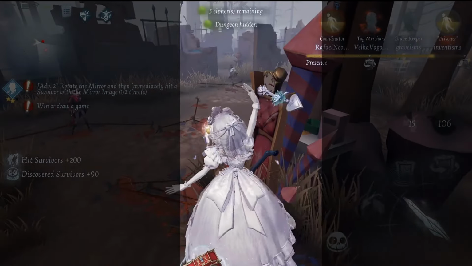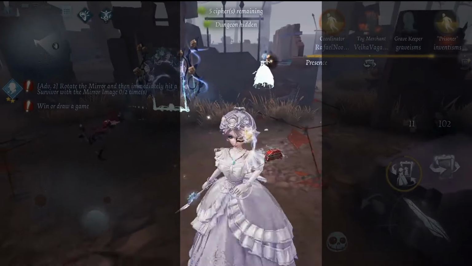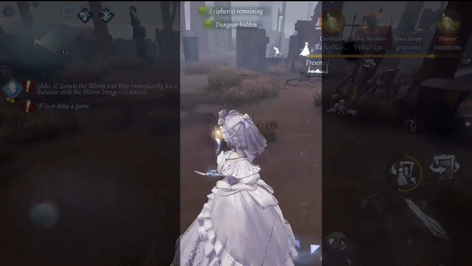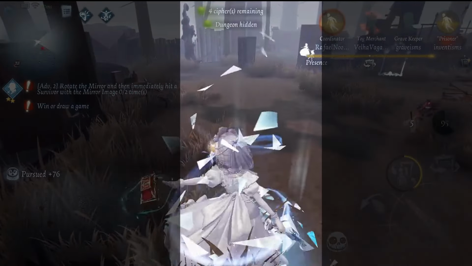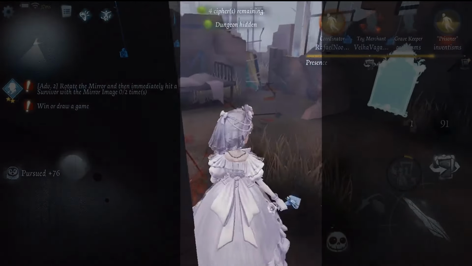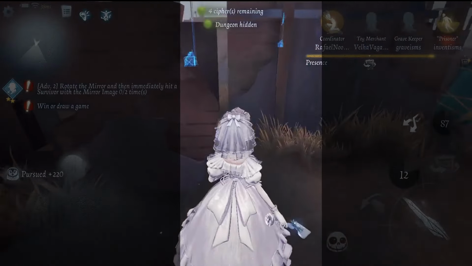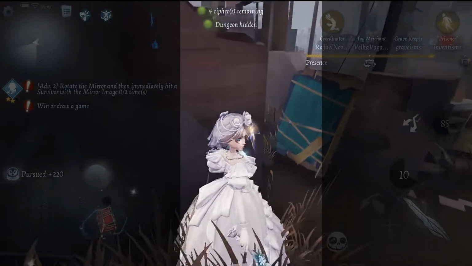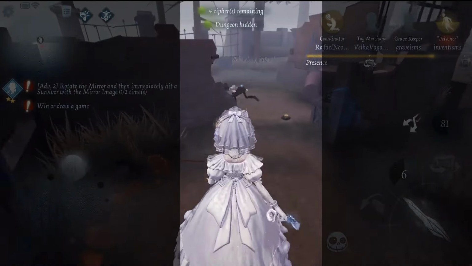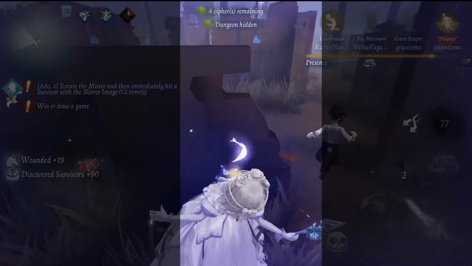Okay, I think I hit Coordinator. That's the joy, you don't actually know. Oh, I was wrong about where he was. I have to wait to hit him. Coordinator may be one of the worst survivors to be in this game, actually.